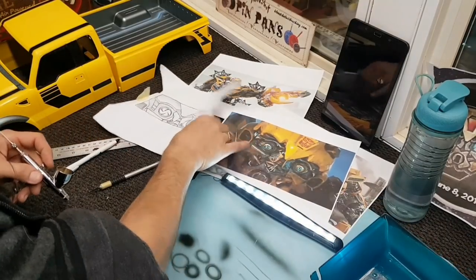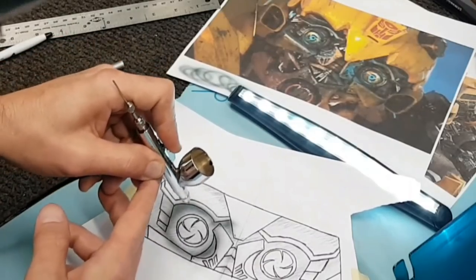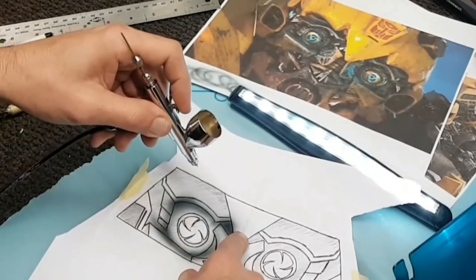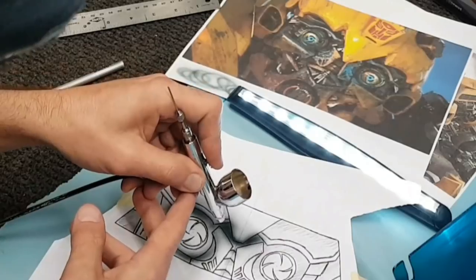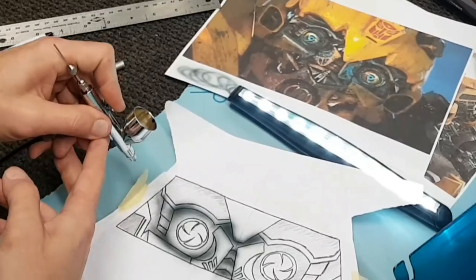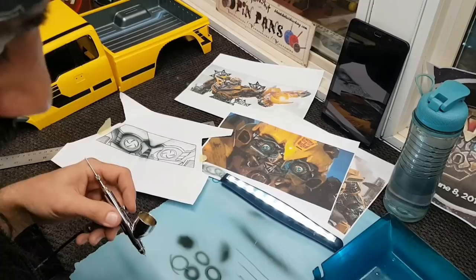So when I'm doing my fade here, I'm gonna be working underneath the eyebrows and try to get that area dark. This is how I'm gonna accomplish my glow - just by going around this area. The darkest spot you're gonna see is in these little corners, getting up into the temples. I want it to be dark under the main piece here and then fade down. Because we have our stencil, all the overspray is covered - we get some nice hard edges and we'll use that to our benefit.